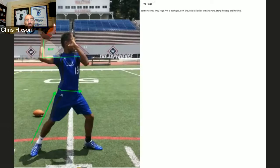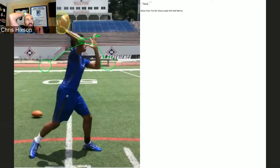We have pretty good drive leg with a decent drive hip. We have a good shoulder line through your elbow, which is great. And okay with the 90, we're dang close to 90 there. The ball point, though, is not 180 from target. Okay, got to be able to achieve that. Now, elbow does take the lead.